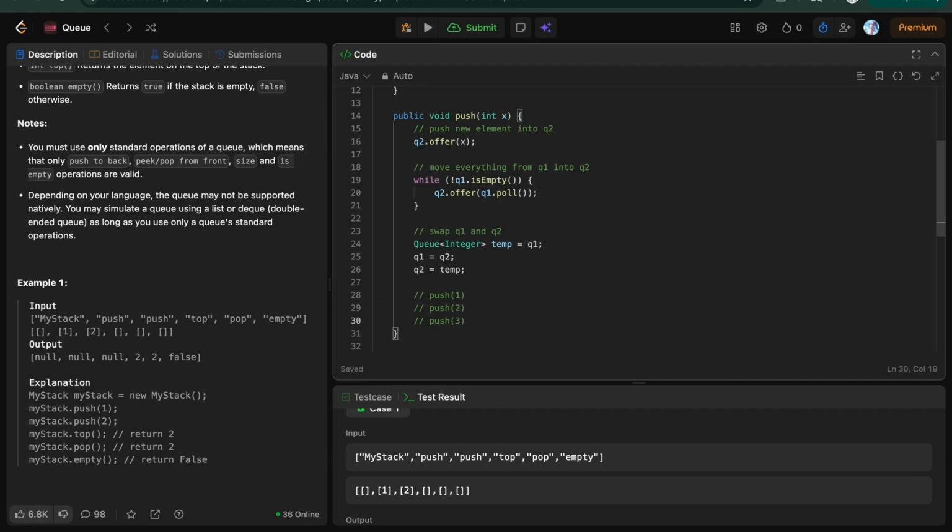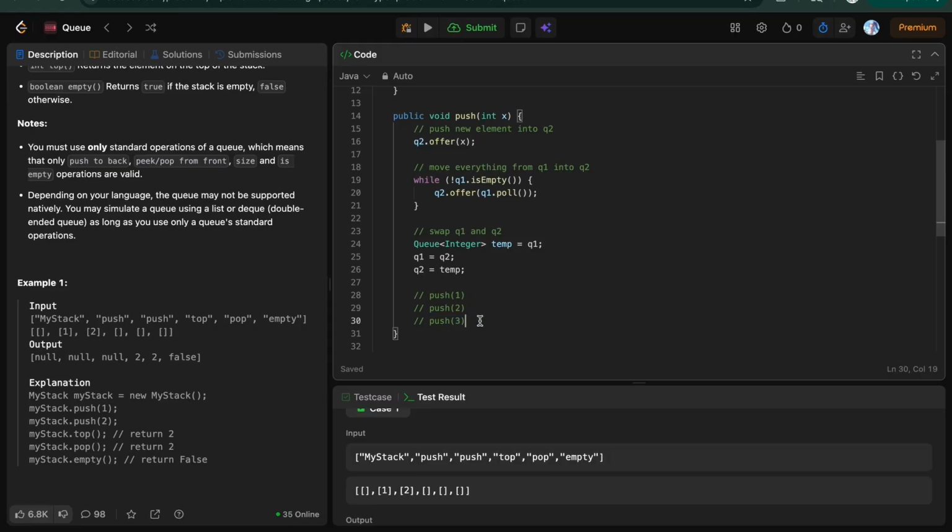When I call push, we want the front of Q1 to be 3, since 3 is the last push, because the stack top equals whatever was the last push. So I'll walk through how it's going to work.